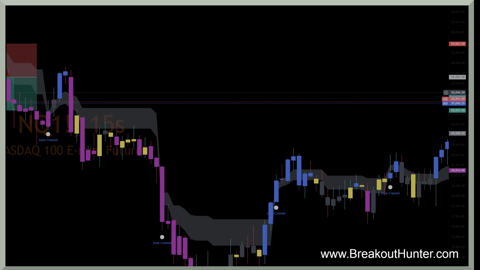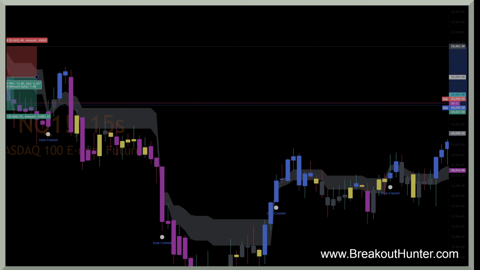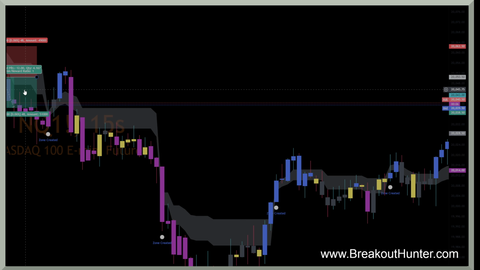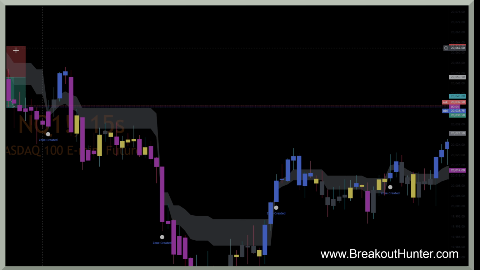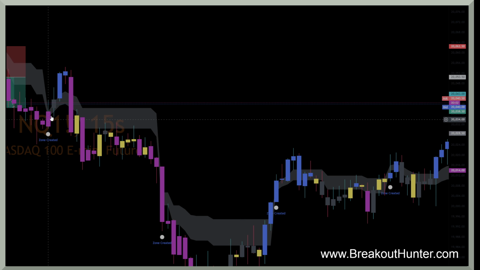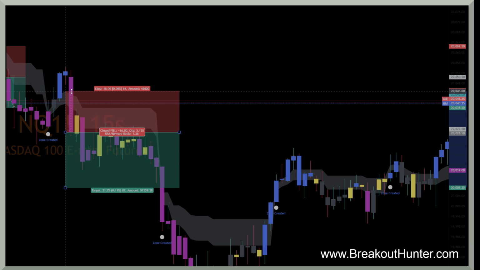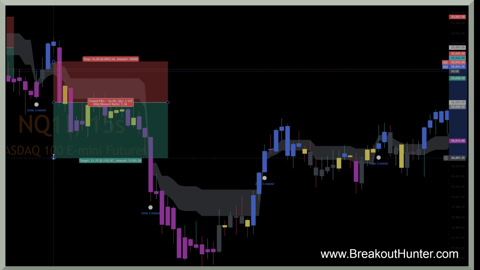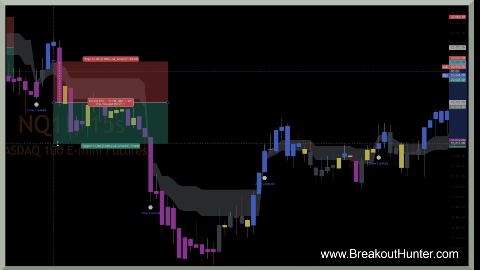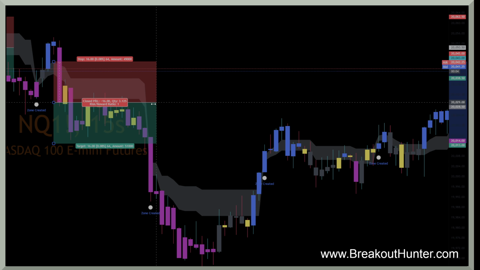That's 52 ticks. And I used the gray, so hold on. That's a little bit more than what it would have been. That is 48 ticks. All right, so next one is zone is created. We push up, and then we come down again. Remember, we're using the gray zone as our stop loss. And there's 1-to-1 right there, so there's another win.